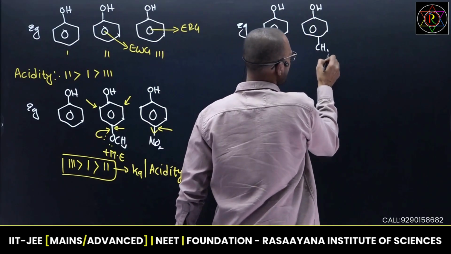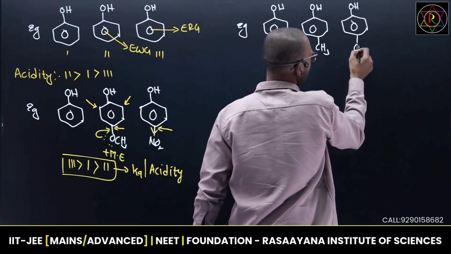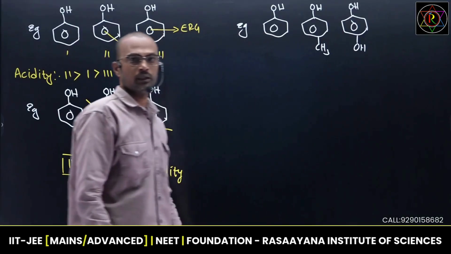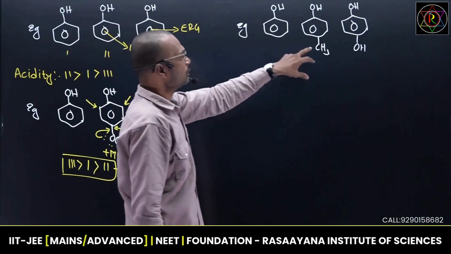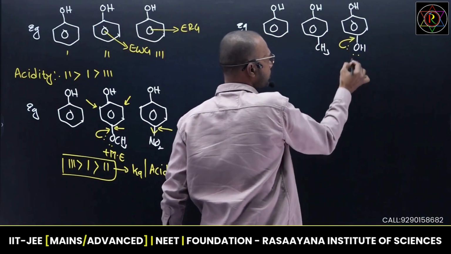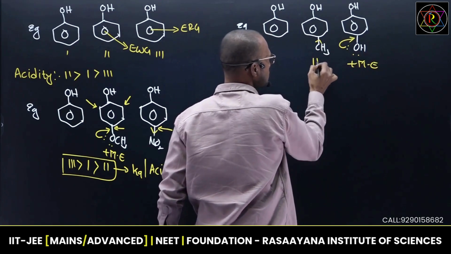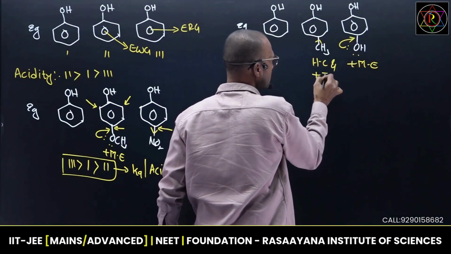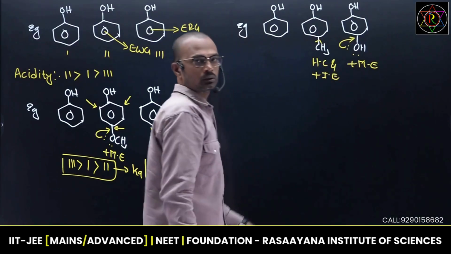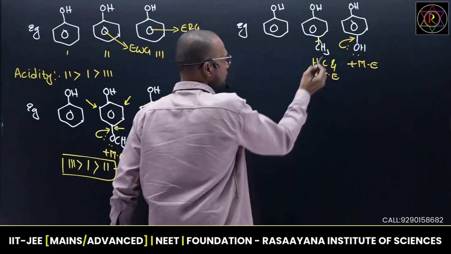Remember, I am writing CH3 and I am writing alcohol. So which is the strongest donor? C. There is no donor? It is also a donor. But hydroxy is a powerful donor because it is a plus mesomeric effect group. And here only hyperconjugation and inductive effect have been considered. So mesomeric dominates inductive. Finally, I can say that these two have donors.